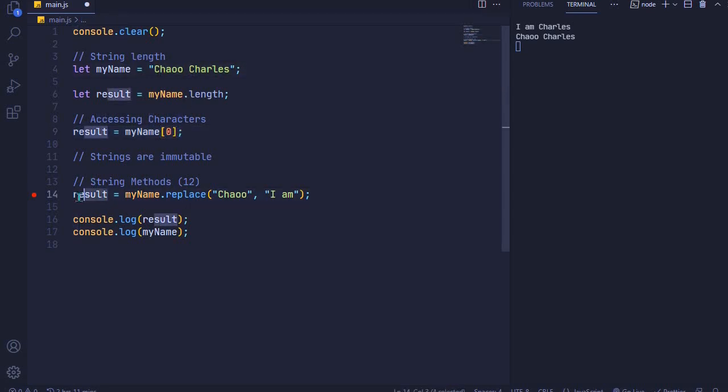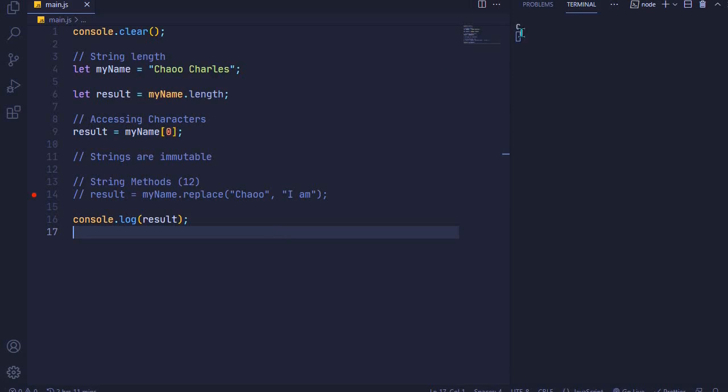But right here you can see we are changing our result again. So I should comment out this one, and I can remove this one. Okay. Now when I save, we should get a C on the console. So when I save that, you see, we get C on the console. What if we want to get this particular character? So we'll say 0, 1, 2. So right here, I'll say 2. Although A is at the third position, I told you JavaScript is counting from 0. When I save that, then we get A on the console. So this is how we can get a specific character in JavaScript.